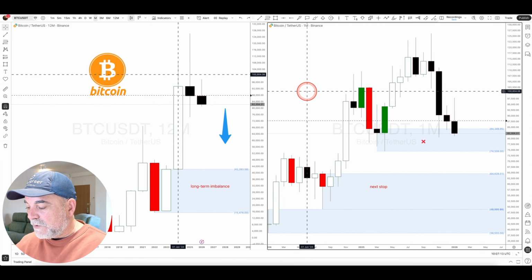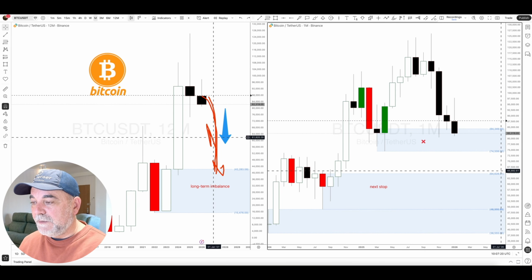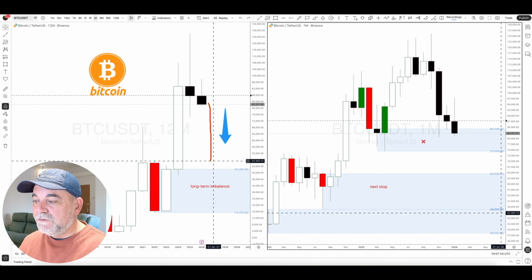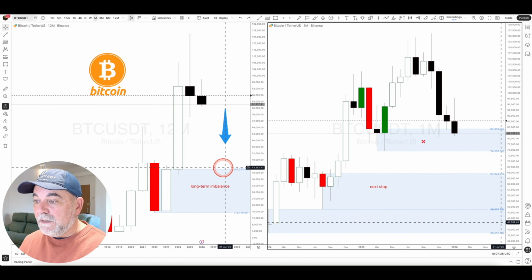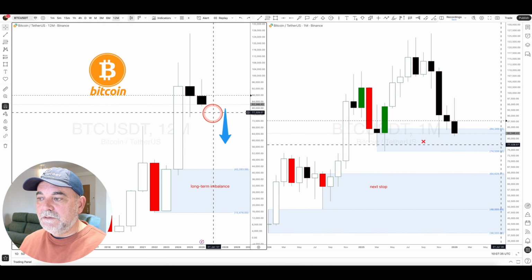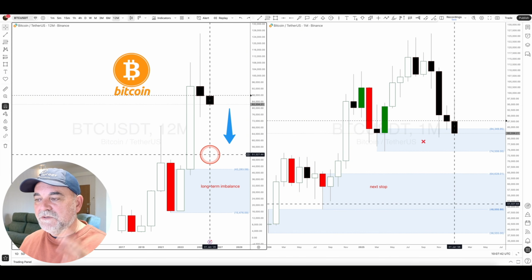So that's not very reliable for trading cryptos. When I analyze Bitcoin, I always start with the larger time frame. The larger time frame is telling me that the forecast for 2026 is that Bitcoin is going to continue dropping. Hopefully I'm wrong. I want to be wrong, because there are many crypto traders holding large positions on Bitcoin who won't like what I'm going to say. But if they want to just hold their investment for years and years until they retire, it's okay. You can do whatever you want.